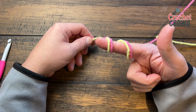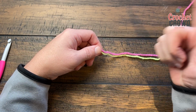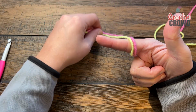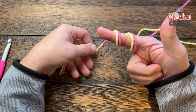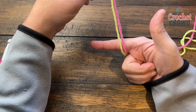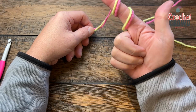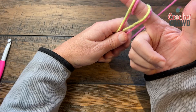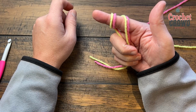Don't look at these as 4 strands, look at them as only 2. Pretend that they're together because they are. Okay, so point, so up and wrap and over. One more time for fun. So up and over like this. And now with your 3 fingers that you have here, I want you just to grab both of the sets and put them into your hands like this. And I'll hold.